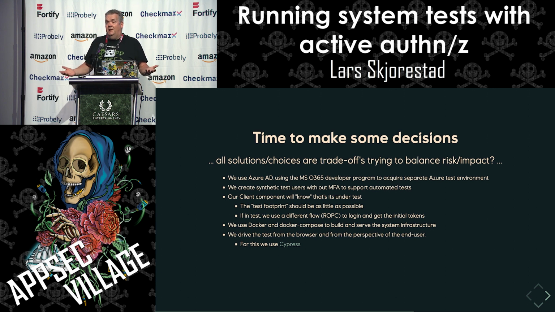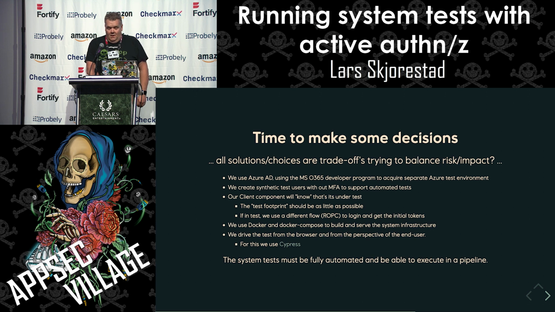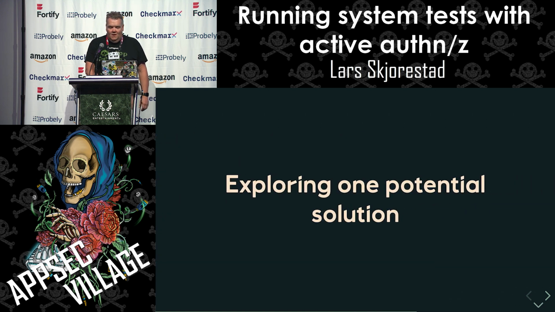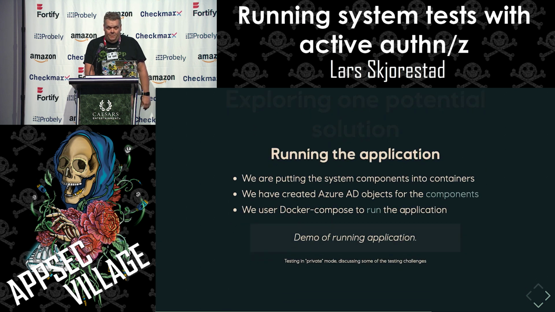And of course, there are many, many more options. The stuff that we create should be fully automated and able to run in a pipeline. So it should be able to run in GitHub Actions, if that's your treat or whatever. That's one of the requisites that we have here. So I'm exploring one potential solution, and I say one potential solution, just to emphasize this may not work for you. It has been proven helpful for some of our teams, and maybe you can take away a few things yourself.